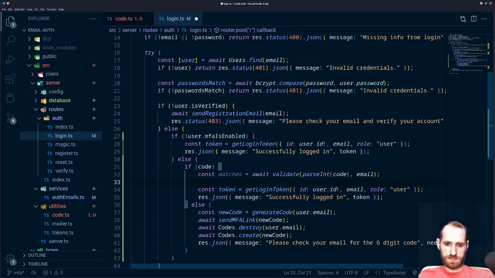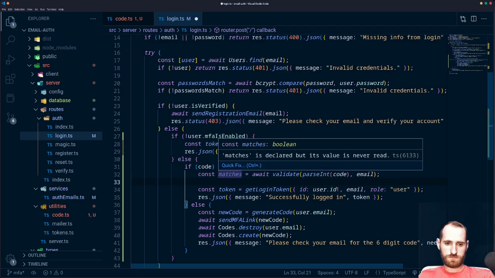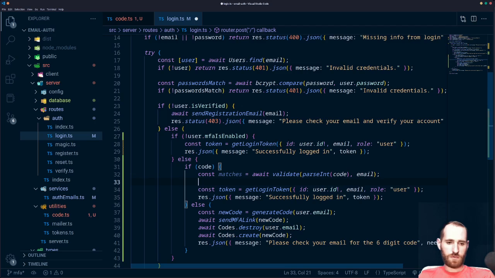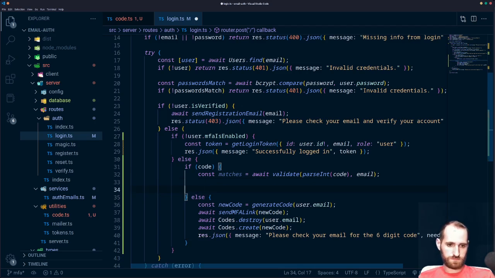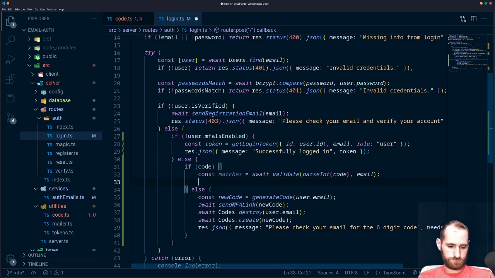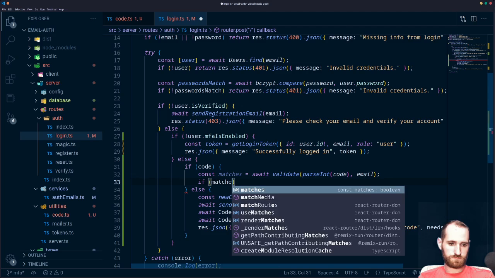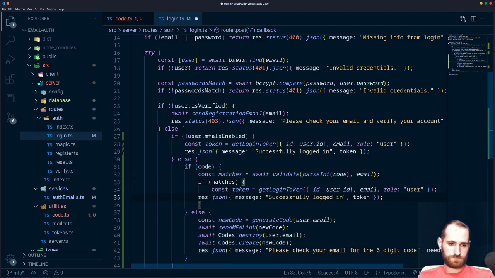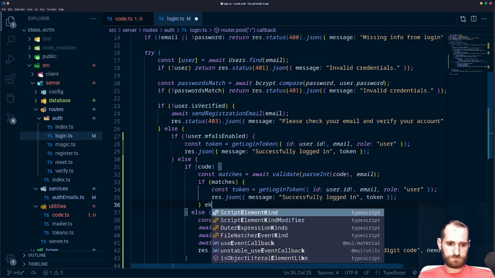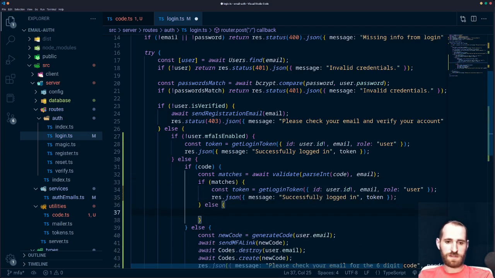We know it's good at this point. Oh wait, no, we actually need to save the results of matches, duh. All right, so this should be like the final stuff in our giant decision tree.